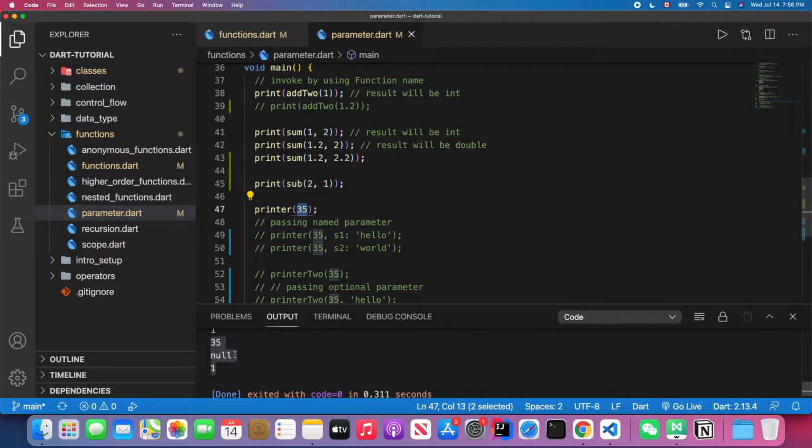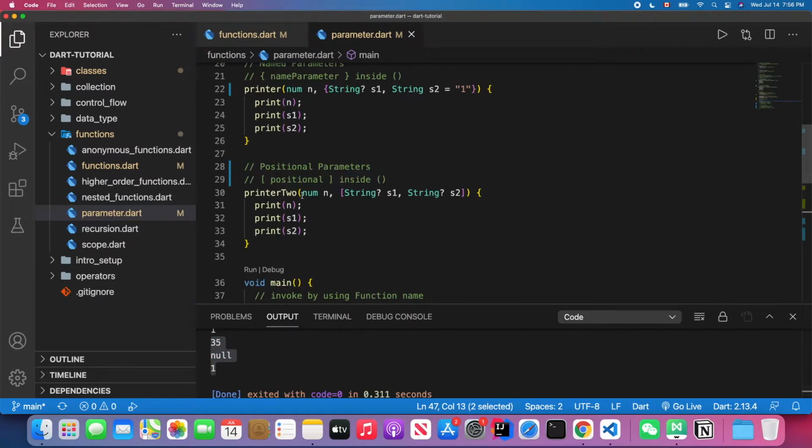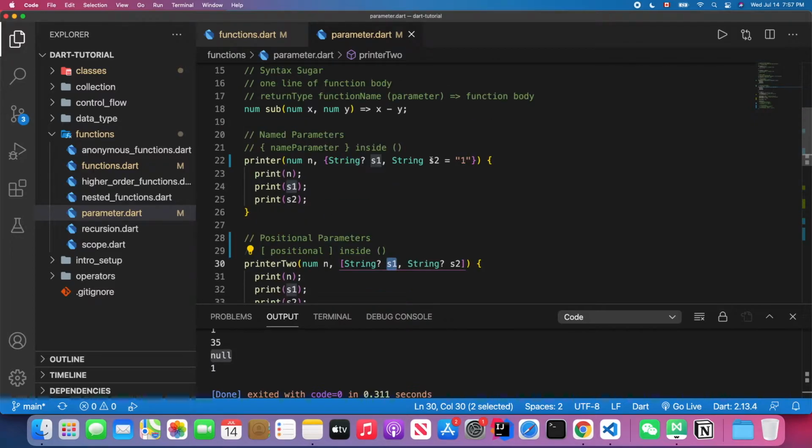So it will print 35. By this, the first one will be the 35 I passed in, and the S1 will be null because I make this string nullable, and this one will be 1, right?